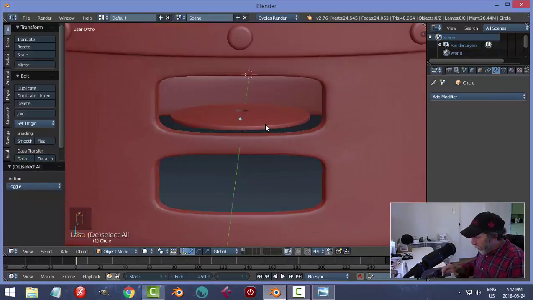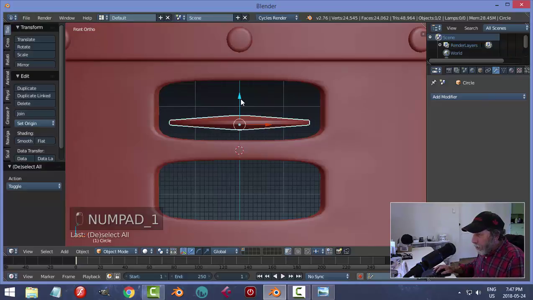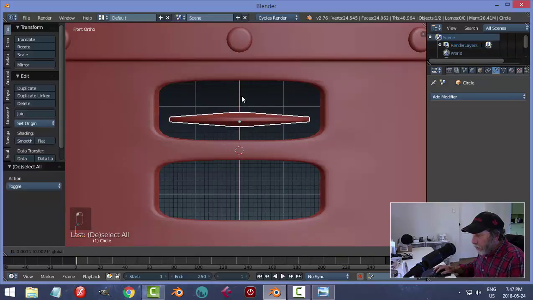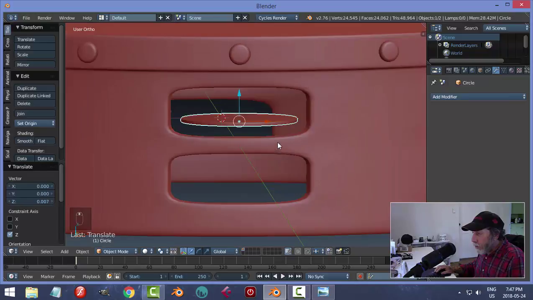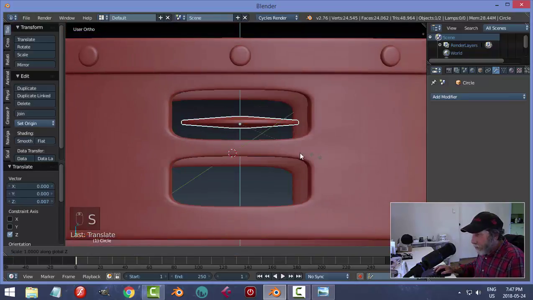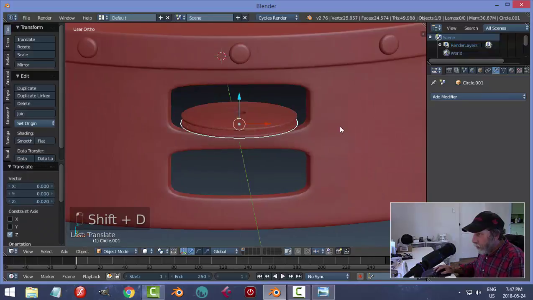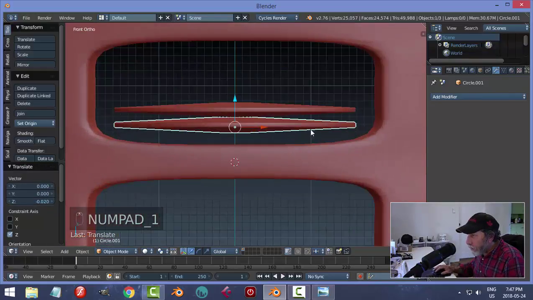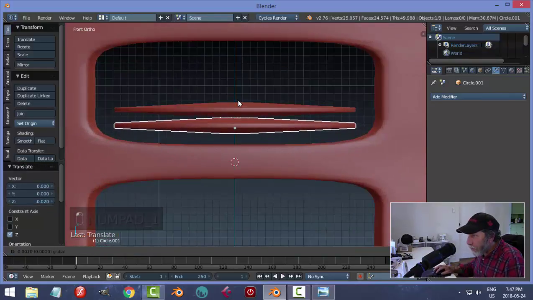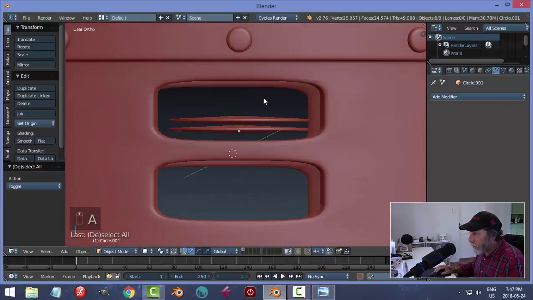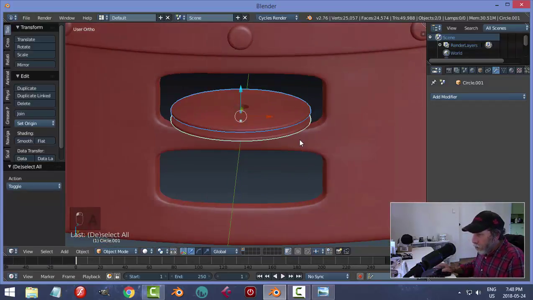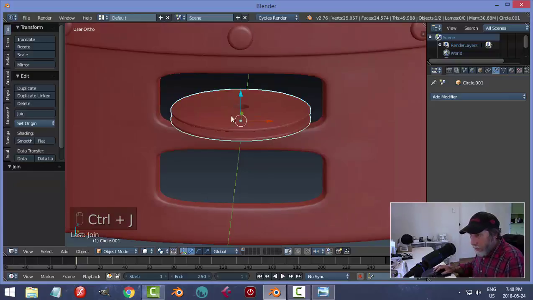All right. Front view. I need 2 of these though. So in fact, that might be a little bit too much. I might go scale in the Z a little bit. Shift D. Pull one down. Let's look right at the front. Make sure they're not exactly hitting, but they're not far. It's just something like that. All right. Now I'm going to join these 2 together. Control J, and put the origin of geometry.